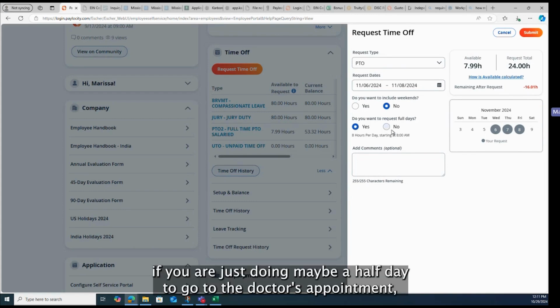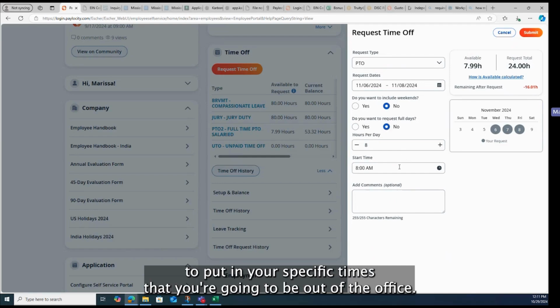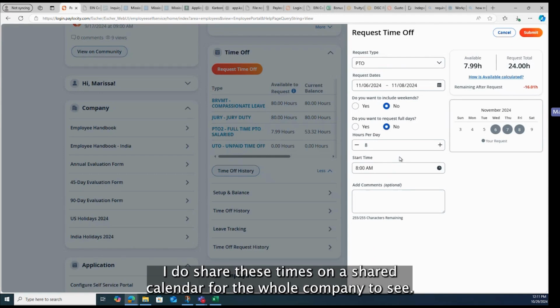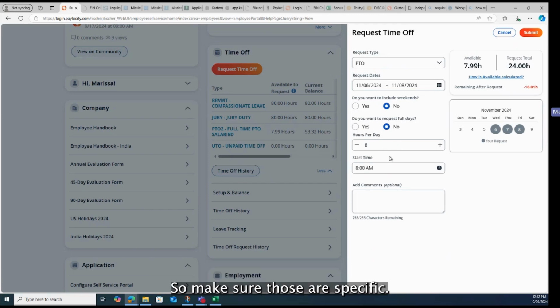For instance, if you are just doing a half day to go to a doctor's appointment, you can click no, but make sure to put in the specific times that you're going to be out of the office. I share these times on a shared calendar for the whole company to see. That way everybody knows when everybody will be out of the office, so make sure those are specific.